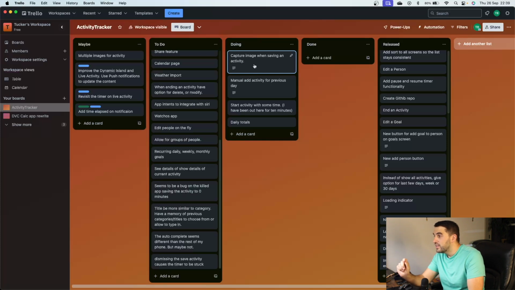Then I added starting an activity with some time on it. So say you go start an activity, but 10 minutes has passed and you're like, dang it, I forgot to start my ticker. So you can just go in, start the ticker and say, hey, I started this 10 minutes ago, start my timer from 10 minutes and go from here. And then finally, probably the thing my wife wanted me to add the most is a quick summary of the day's goals and the time that had been accumulated across all activities for that goal for that day. So you can just look at it at the top and bam, there's your total.